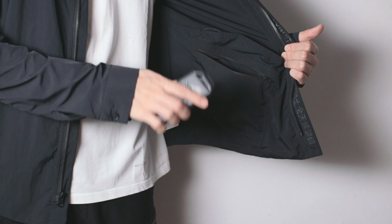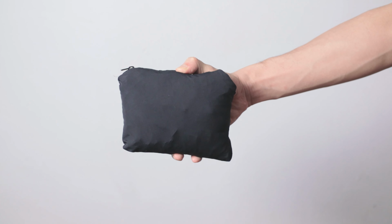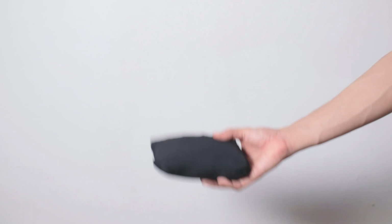In normal usage, you can just use it as a regular pocket. However, in the case that you want to be packing this shirt up, you can simply just pack the entire shirt up into this pocket.